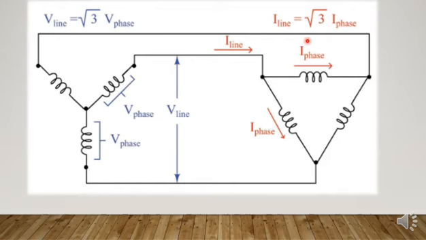So kapag alam natin yung system na balance, kasi meron two types, balance and unbalance, mag-discuss siya next. So balance, we may assume that the multiplying factor between the line and phase voltages will be the square root of 3. So ito. Therefore, line voltage is square root of 3 times greater than Y phase voltage, and line current is square root of 3 times greater than the delta phase current.